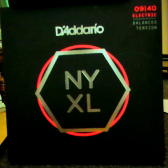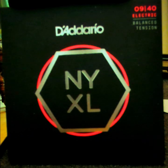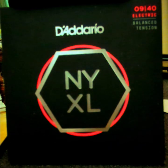I can't say enough good about these. I'm going to have to stock up on them just in case they ever stop making them. Yeah, balanced strings, man. I don't know if anyone else makes balanced strings, but these are just perfect. And so we'll see how long they last.